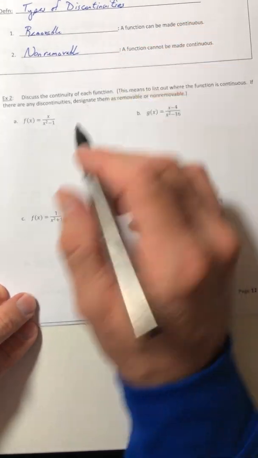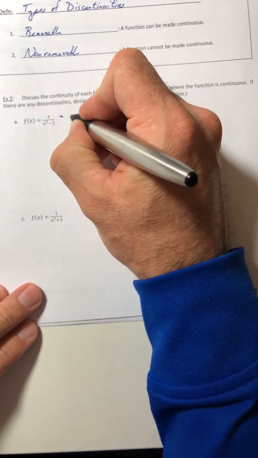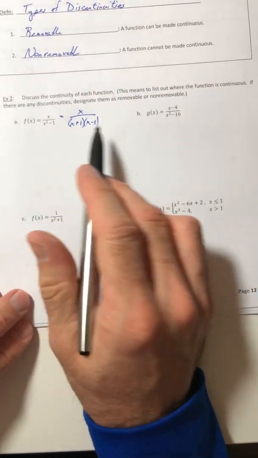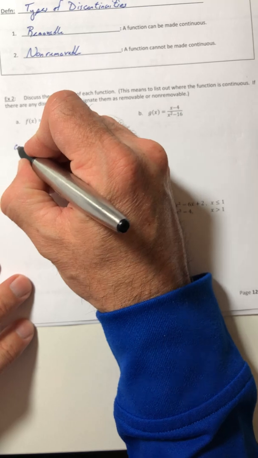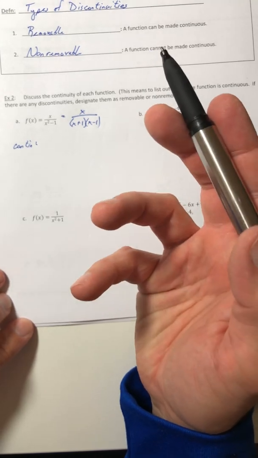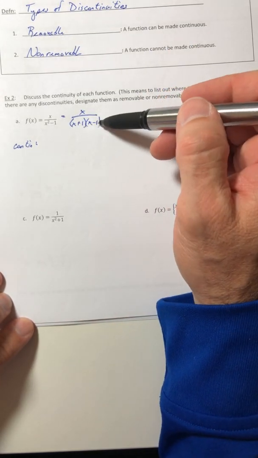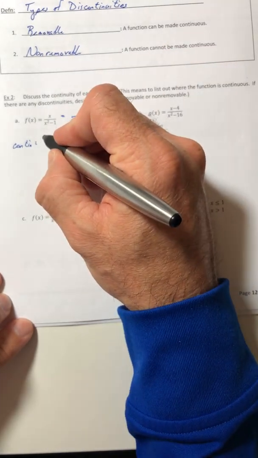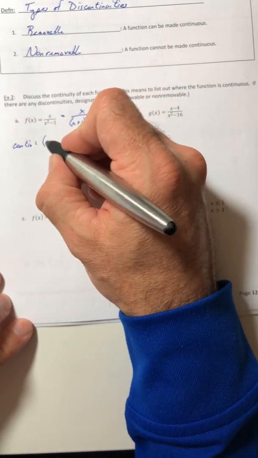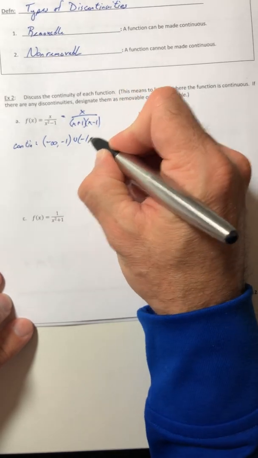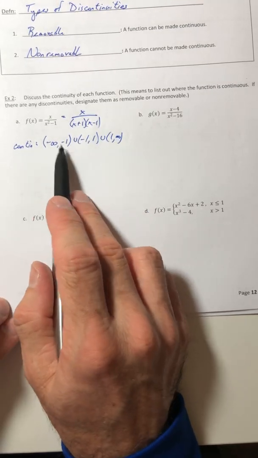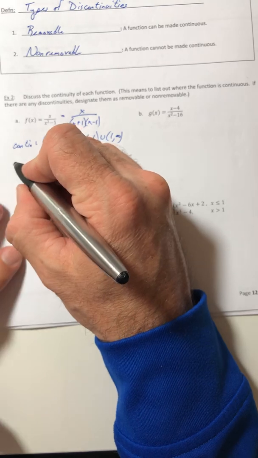Part A. Let's go ahead and factor that one down. Nothing reduces, but that's okay. It doesn't have to. But it does help us determine where the function is continuous and where it might have a discontinuity. You can't plug in negative 1 or 1, so that is going to break up your continuity, so you've got to leave out those two x values. So it's continuous everywhere else, just not at negative 1 or 1.